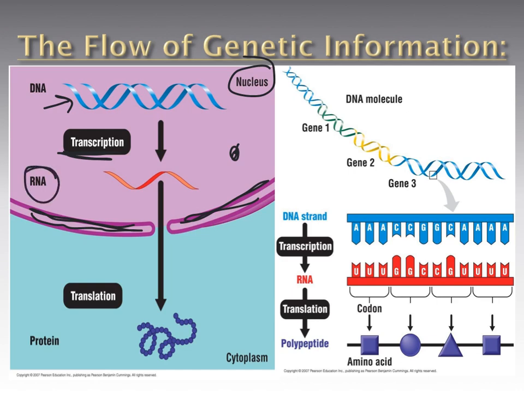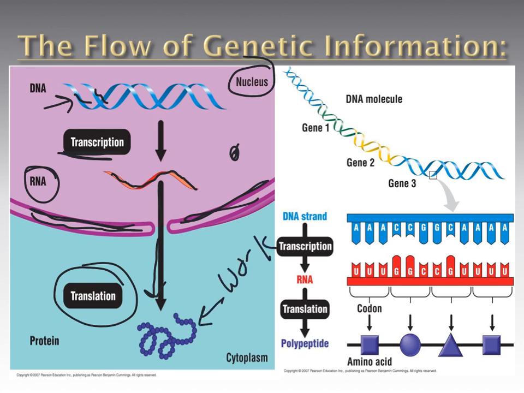Notice the DNA here has, remember we've talked about the double helix, it's a double strand. RNA, the type that's made from the DNA, is now single-stranded. And because it has a slightly different structure than DNA, the RNA is then able to leave the nucleus through the nuclear pores and go through the process of translation in order to make a protein, which is what does all of the work.